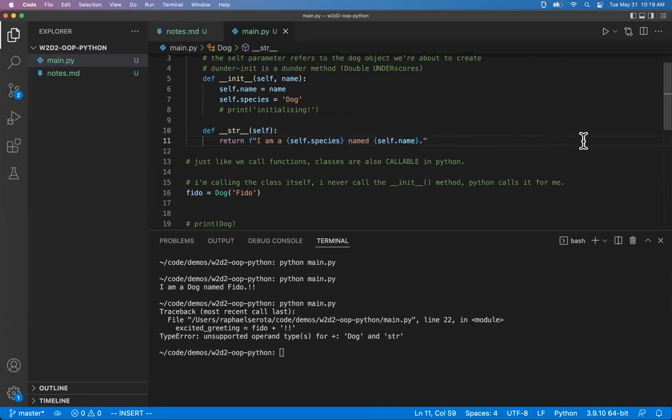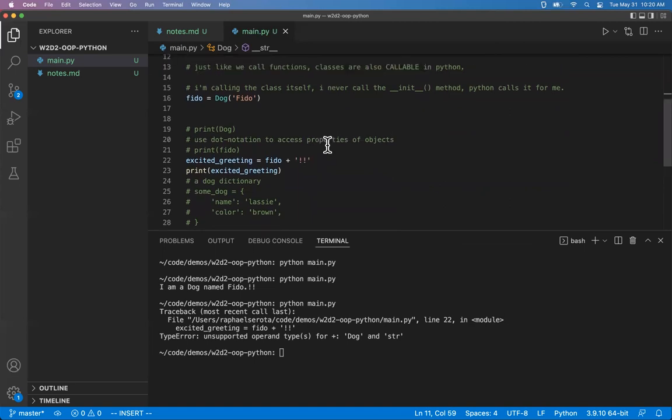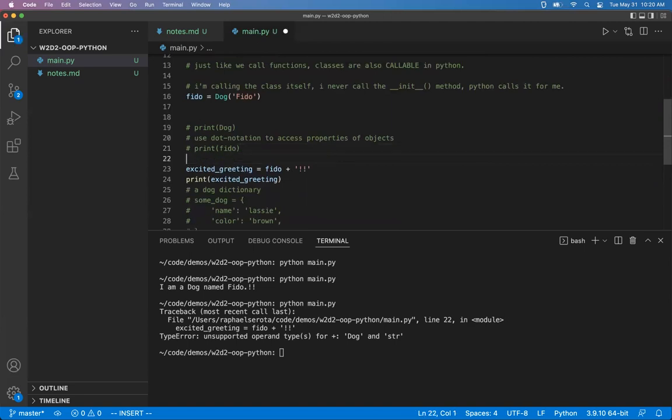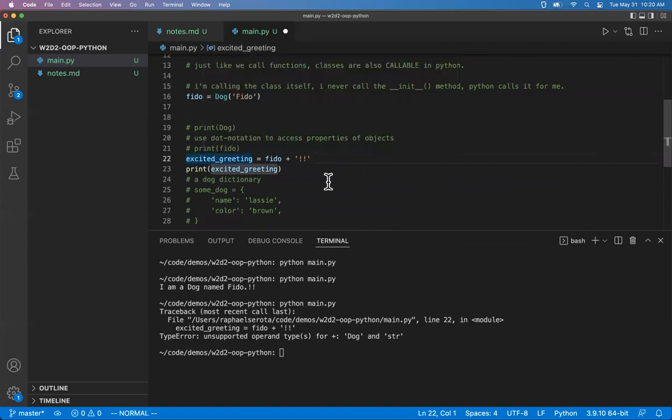But still, Python is very hesitant to do that automatically. Even though I've declared how it can be done, Python still doesn't want to do it unless I'm very specific. So either I can call the Dunder string method myself, or, I'm sorry, if I use the built-in str in Python, that will use the object's Dunder string method if it has one, or print will use the object's Dunder string method if it has one.